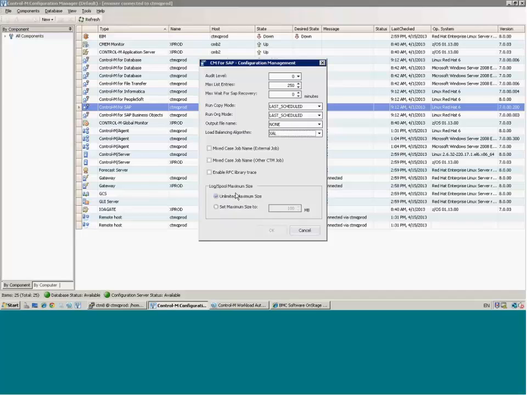The log spool max size, very important for R3 jobs specifically. When we submit the job to SAP, that log and spool we can bring back to Control M based upon parameters that you can set in the job definition. But sometimes SAP jobs might have some problems, and so the log and spool might get to be very large. And when we have to bring up that large amount of information back to Control M, that can cause delays with tracking the job, the job that might have the large spool or other jobs as well.